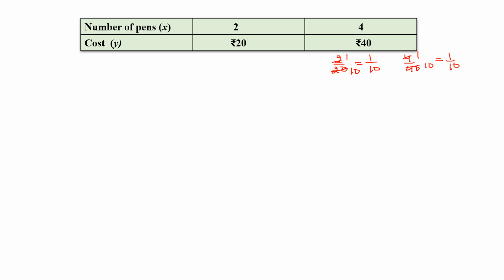And we know that when two ratios are equal, we say they are in proportion. So already we have seen they are directly related to each other. Now as both the ratios are equal, we are calling it that they are in proportion. So from here we can say that they are in direct proportion, because as X is increasing, Y is also increasing. Moreover, their ratios are also equal. So they are in direct proportion.